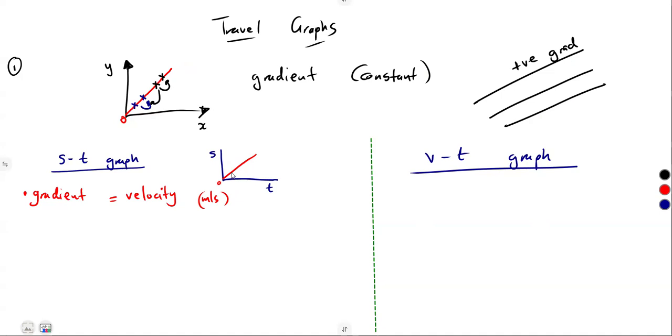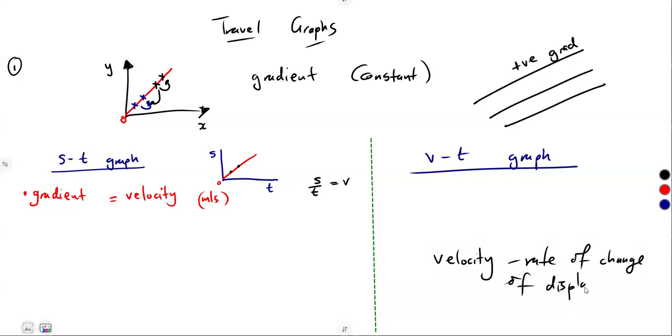If you consider each point, what is simply happening is that at each and every point, it corresponds the time to the displacement. So at this point, if you use displacement over time, it is the same thing that you're going to have. That displacement over time gives us the velocity. The velocity is simply the rate of change of displacement. So that is the concept that I'm referring to here. It is the same throughout.